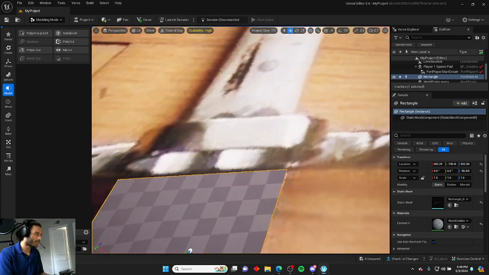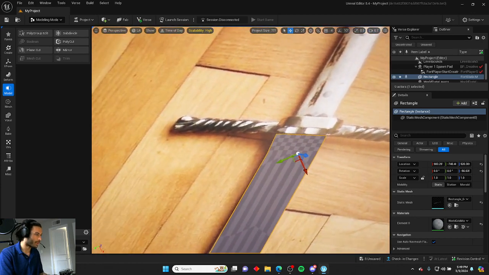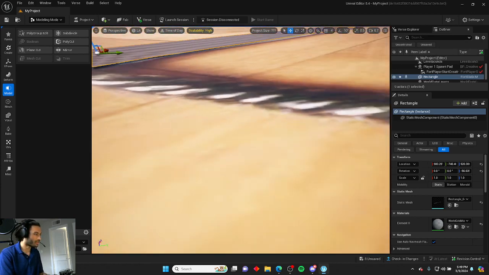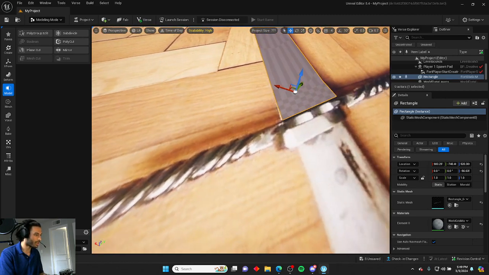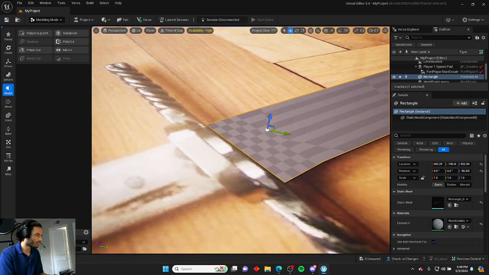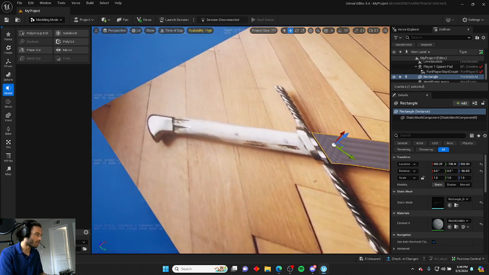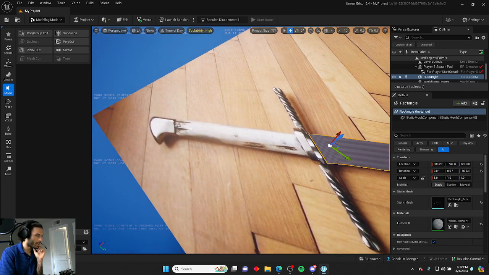All right, so next I would probably focus on this little handle here. These spirals are going to be a little tricky. There are a couple of ways I could go about it. I may save this for the end. Actually, I may do this at the end. I'm going to go ahead and get this handle out of the way, and I'm going to do this as one part, and then this is one part.